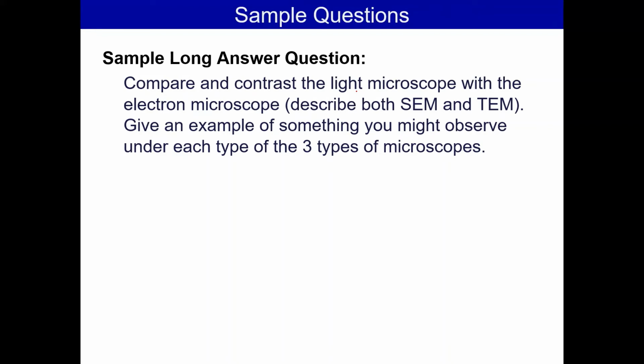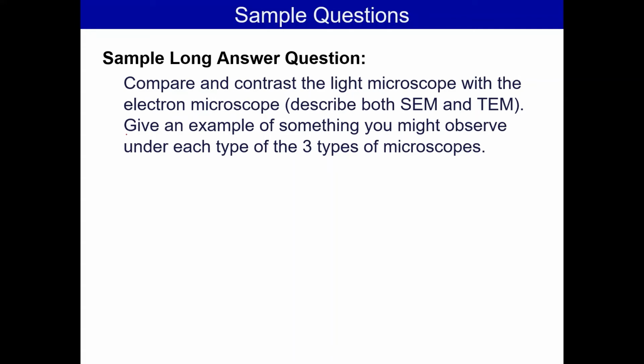And then you want to talk about other variables, right? You can think of some of the techniques we mentioned: fluorescence and staining and so on. You can talk about how on a light microscope you can actually look at living specimens. In an electron microscope, they're dead. There are actually a lot of things you could discuss with answering this particular kind of question, but do make sure you address some of the key things.